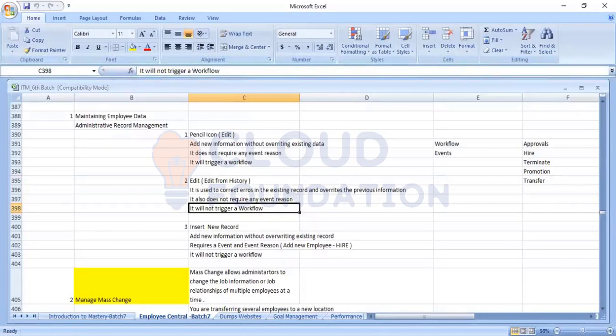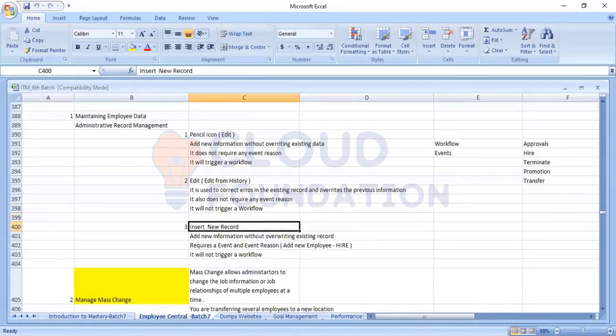So whenever we are testing as a consultant, we always go from the edit from history because we don't want the workflow to trigger. We avoid that action to make the testing easier. But in real time, when the end user performs some activity, they have to route through the workflow if the workflow is there. What the workflow is, I will give an overview in the coming sessions, or by the end of this session.